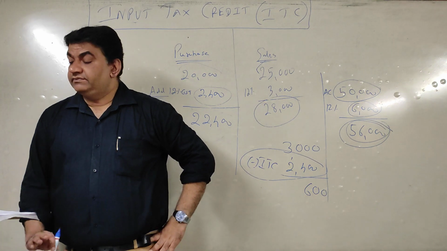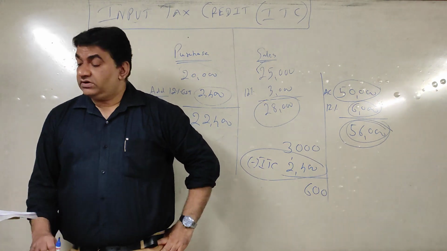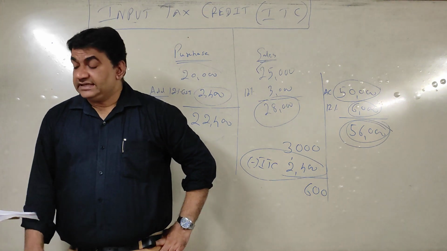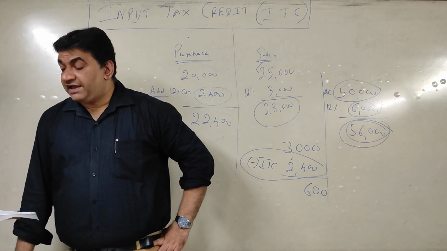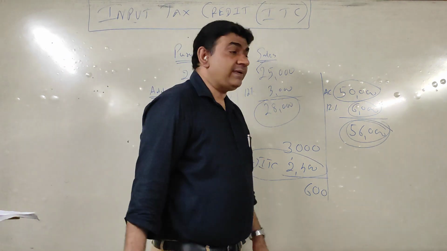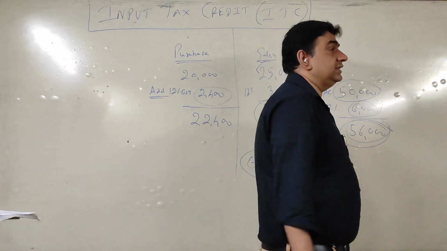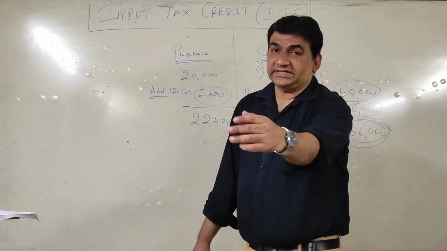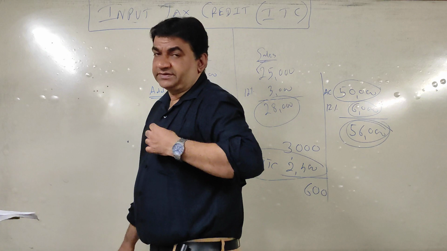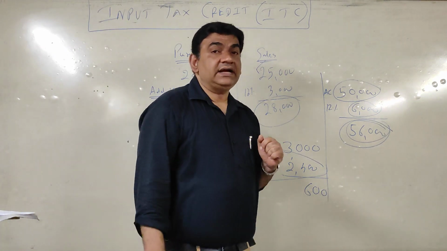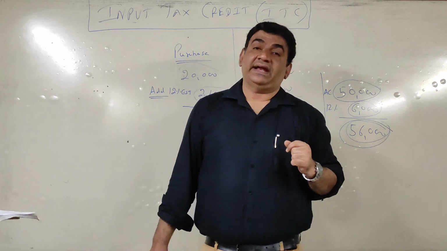Club membership. No ITC on club membership or health and fitness centers. Then C. Rent a car, life insurance, health insurance. Now here there are exceptions. You cannot claim ITC if you are doing it voluntarily. That means if you take out health policies of your employees out of your own wish, then you cannot claim its ITC. But if you do it under a government order, then you can claim ITC.